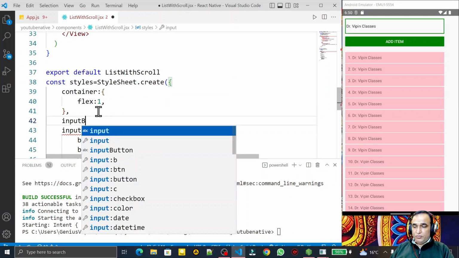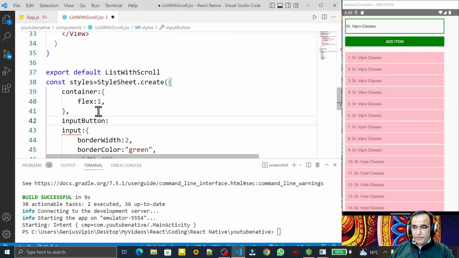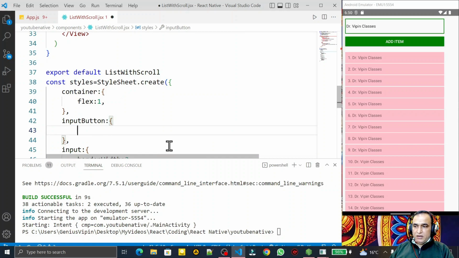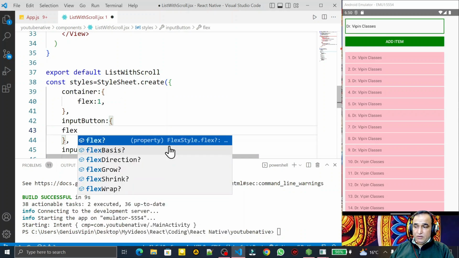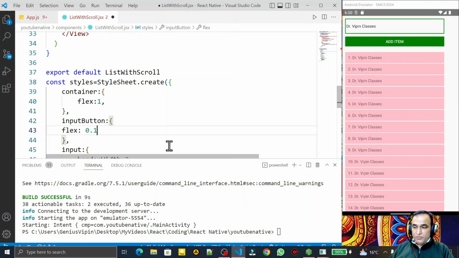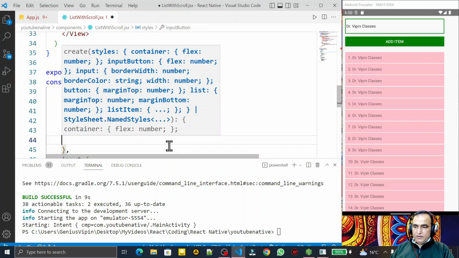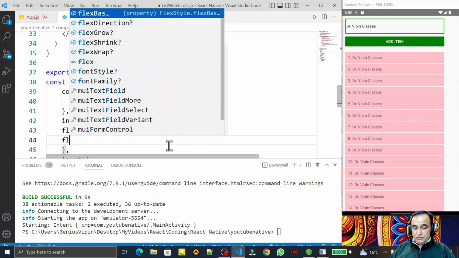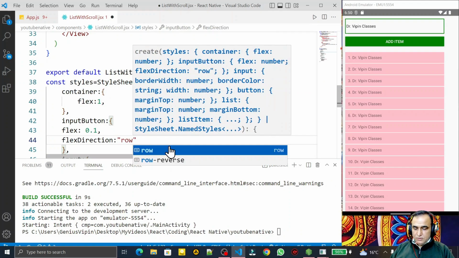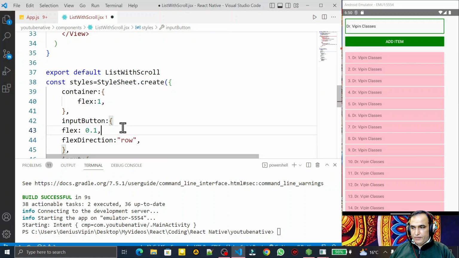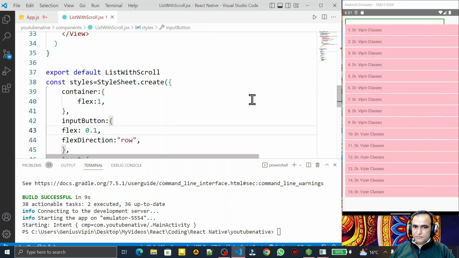I say input button, and here I provide some information: I want this flex to be only 0.1 of the screen, meaning 10% of the screen. Then I say the flex direction would be of row type. I save this and you will see that it converts into row direction.